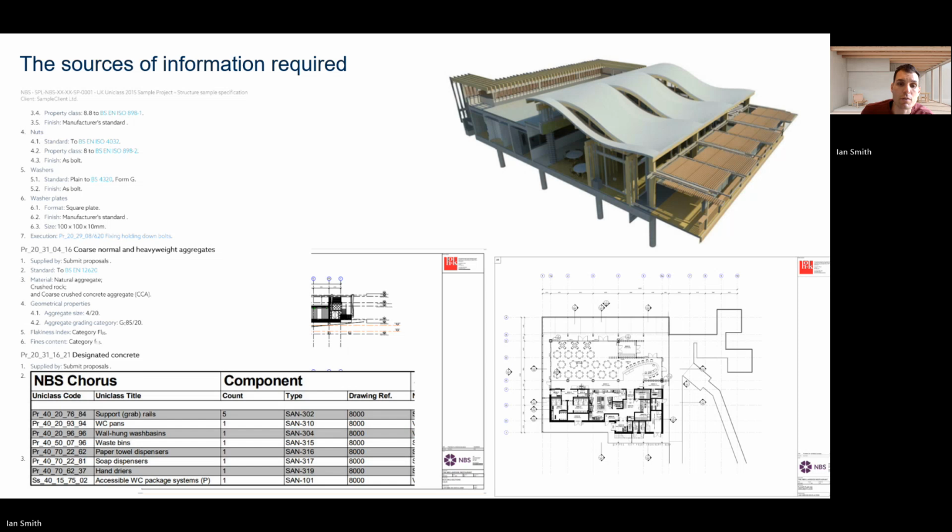The third source of information that we could use are the schedules. So the schedules provide the exact amount and detail. They work in line with the specifications to highlight where these different components are going to be installed within the project. They help us to plan things such as procurement and compatibility assurance, ensuring that the correct products are ordered, the correct amount of products are ordered as well, and delivered and installed according to the plans, the drawings, as we can see, but also in accordance with the specifications.